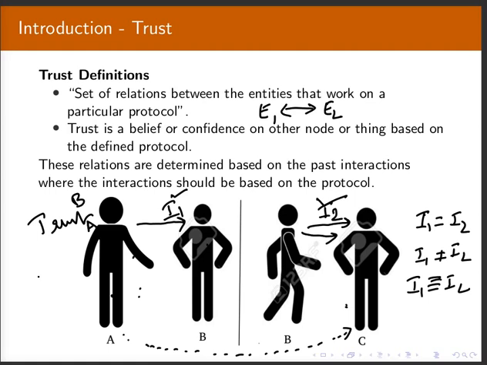If the trust value is less, for example, normally the trust value is between 0 and 1. If it is 1, it's a legitimate node, and if it is 0, it's a malicious node. If it is 1, A believes B. If it is 0, A doesn't believe B, so he will not give any information to B. So this entire operation depends on the trust value. This trust is built up based on past interactions, like human beings, how they compute the trust value on other persons. Similarly, in the Internet of Things, we also need to compute the trust value.